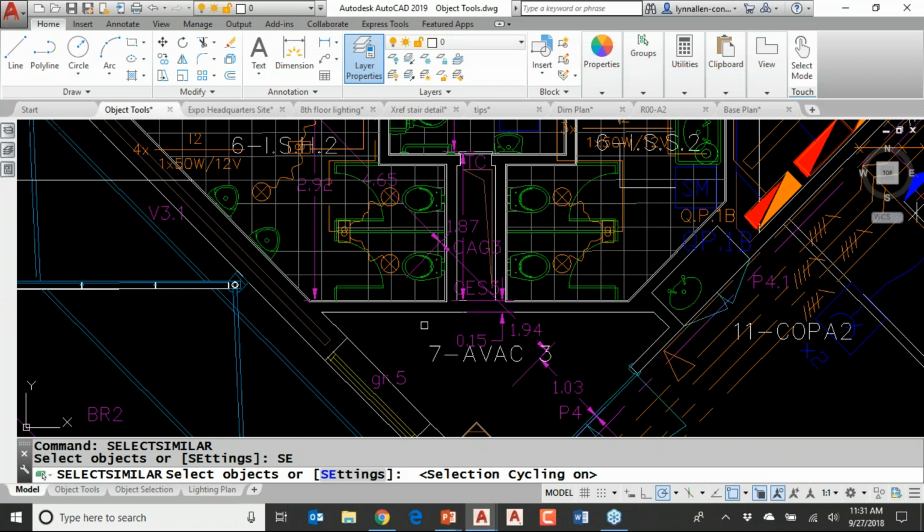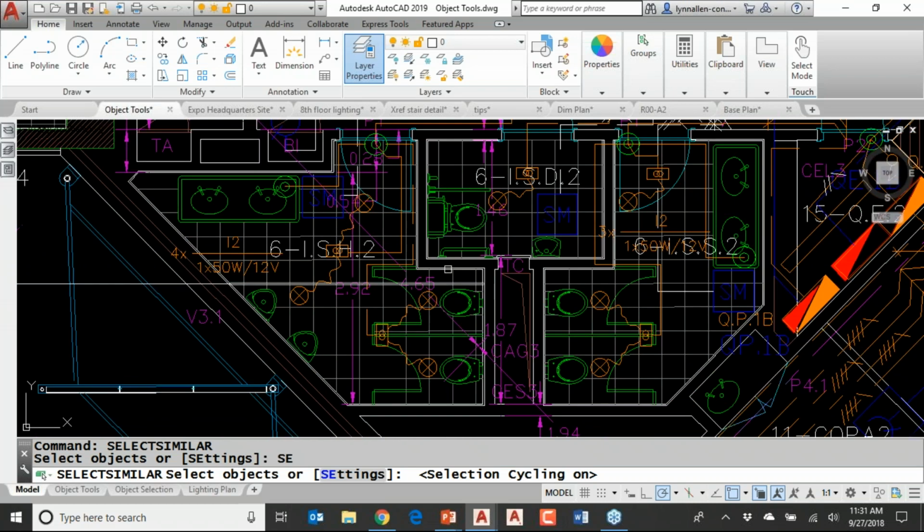And I have a love-hate relationship with selection cycling. Sometimes I love it. Selection cycling makes it easier for you to pick objects when you have many objects close together or right on top of each other and you're having a hard time picking the one that you want. It comes in really handy, for example, if you have a hatch pattern and a boundary and you're having a hard time picking the hatch pattern. Or is it the boundary? It just depends what kind of shot you are. So that makes it very easy for you to pick the one that you're after.